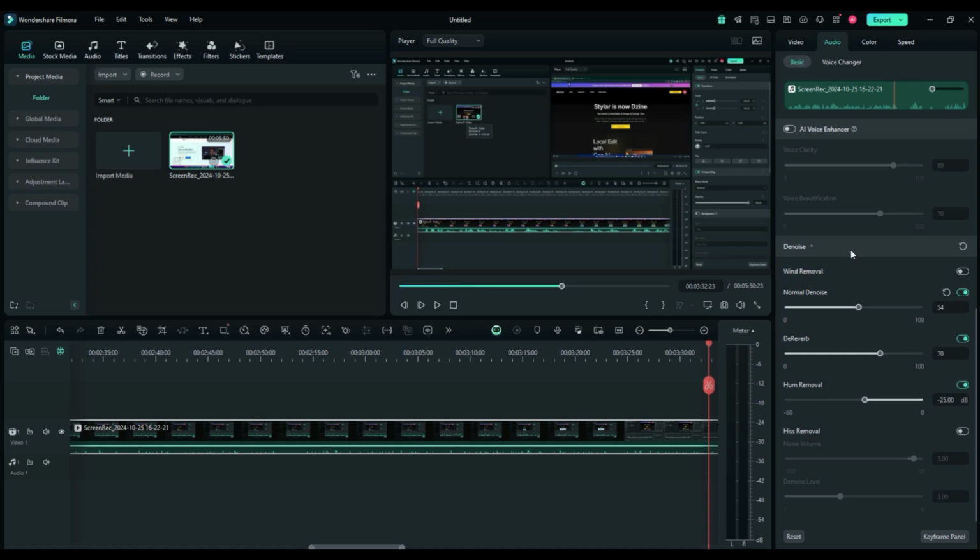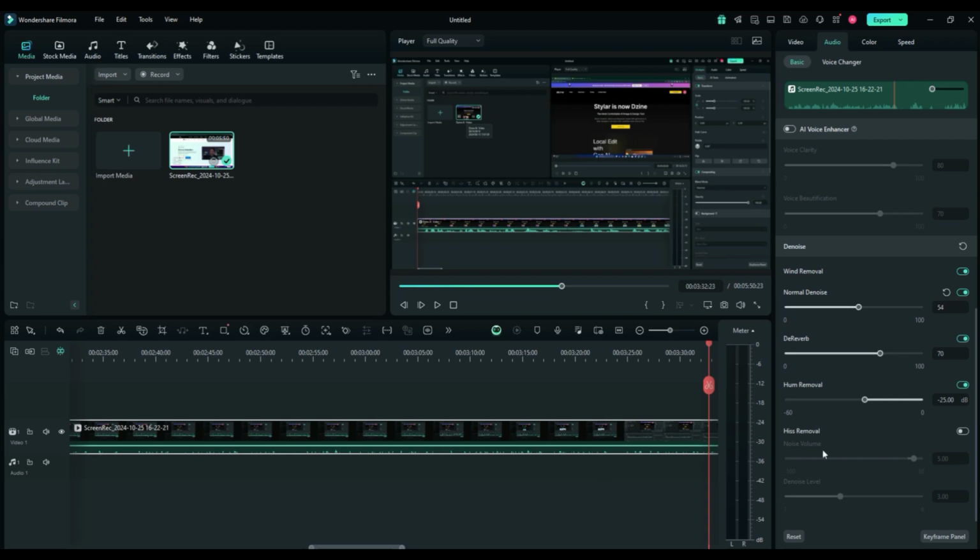For example, let's say that you recorded something outside and you used wind removal. The AI will automatically remove any sound of wind in your video, so you won't hear a thing, which is absolutely fantastic. Just like that, the background noise is gone. You just have to adjust a couple of those settings here, and that's it. And the best part, it's all automatic using AI, so I didn't have to mess around with complicated settings.